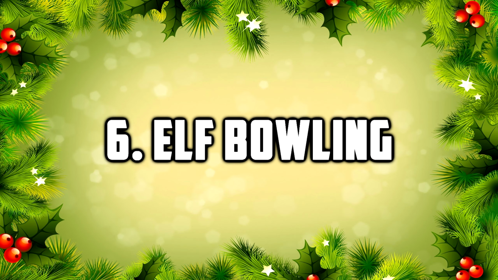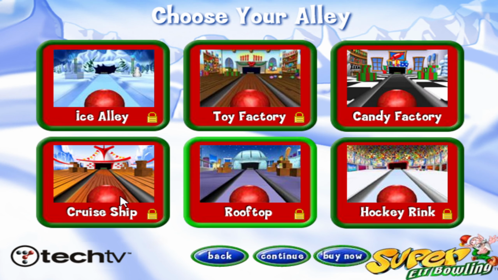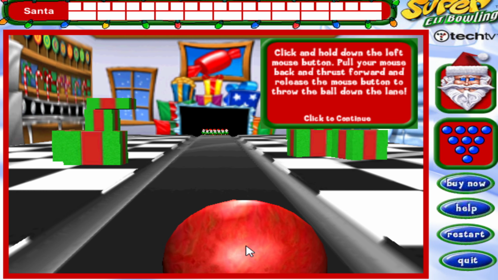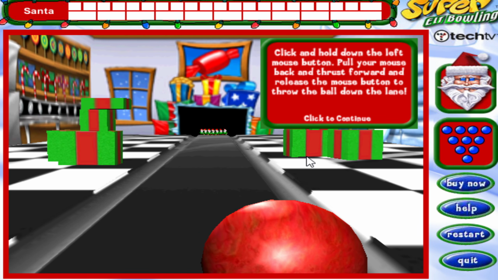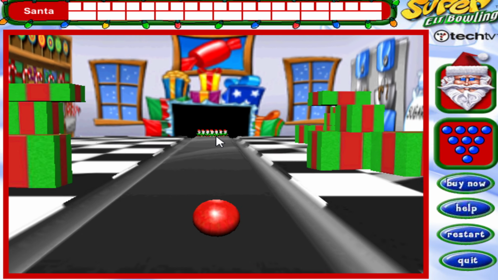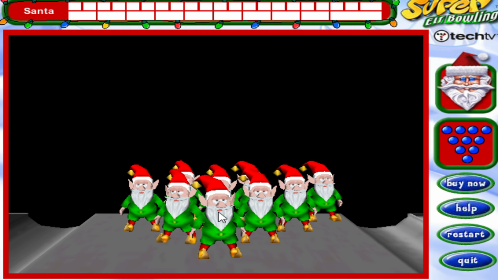Number 6, Elf Bowling. Another legendary franchise of games back in the older days of the internet are the Elf Bowling games. These games are so legendary, literally everybody played them. I think I actually discovered them at a cousin's house. Basically, these were bowling games where you play a Santa and you try to knock down all of the elves who are arranged in formation in the place of the bowling pins on the bowling alley.